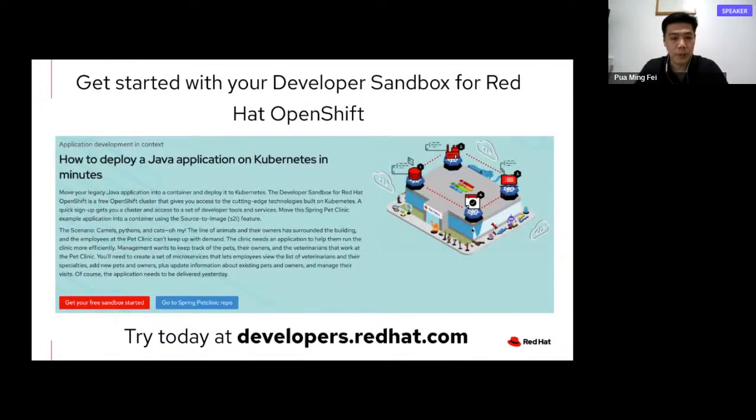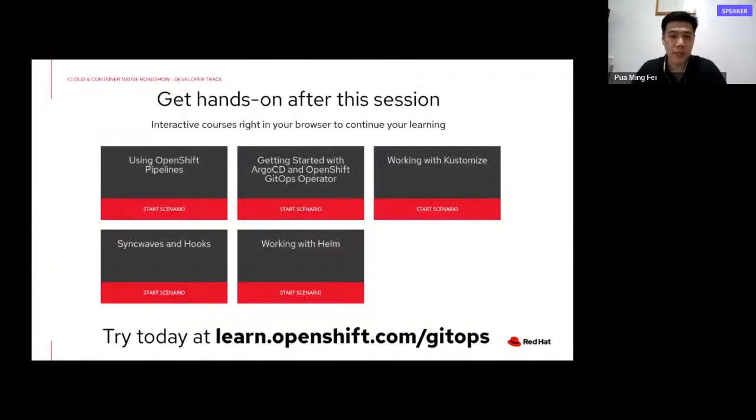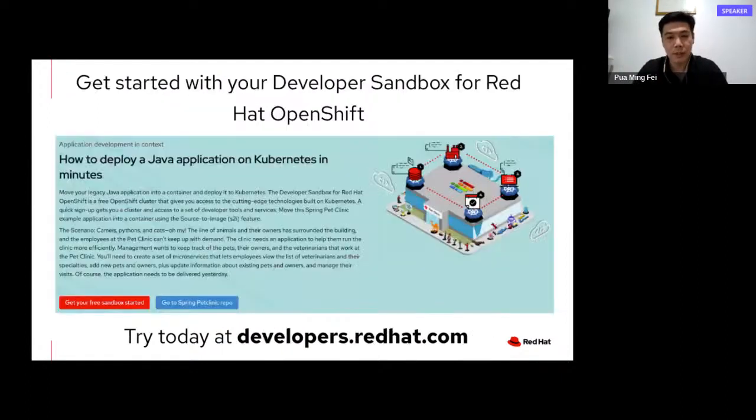And for those developers who would like to have their own environment, a sandbox, because this exercise is a guided exercise to experience a different tool, eventually, if you go to developer.redhat.com, you can get your own developer sandbox whereby you can have your own container development environment for trying all these CI/CD tools or the platform services for your CI/CD case.